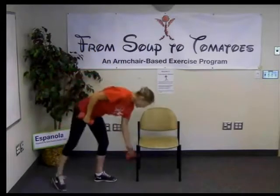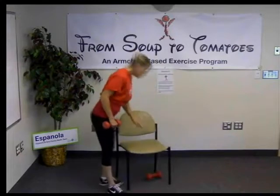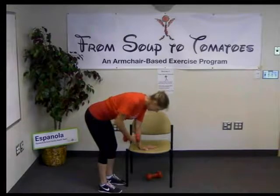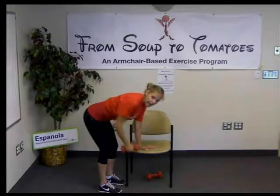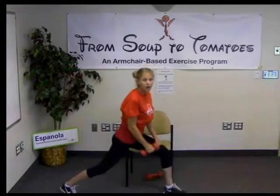So I wanted to work on our rows today because rows are fantastic. So we're going to get rid of one dumbbell. I'm going to give you three options, okay? Option number one is the easier option. It's seated, so you support yourself on your other leg and you row up. Option number two, you put your hand on the chair in a safe manner, and your hand should be under your shoulder, your knees are soft, and you row up from here and down, right? Or in a lunge. That's the hardest position.